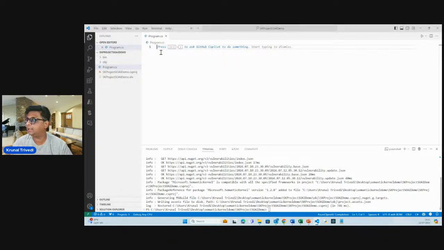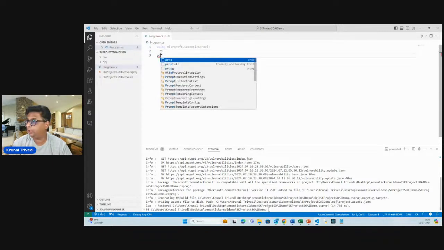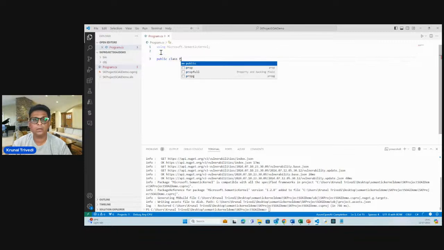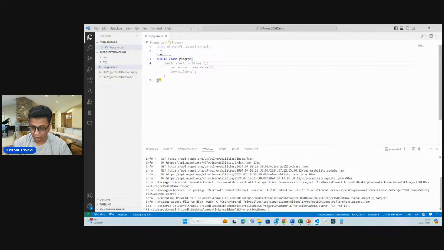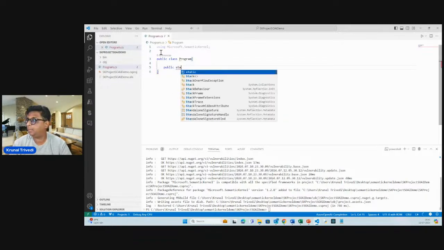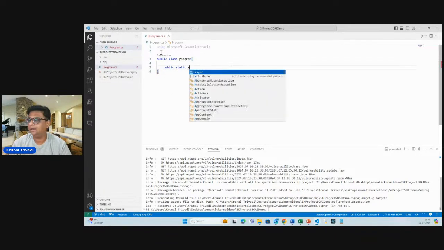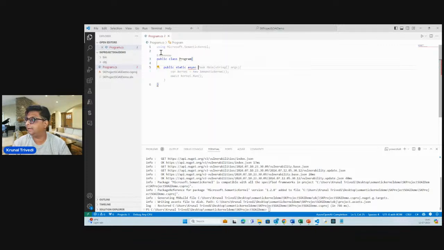I have using Microsoft.SemanticKernel namespace, which I'm going to use, and I'm going to create a public class Program. So I'm adding the basic class here, and here I'm going to create a method, public static async Task Main method.